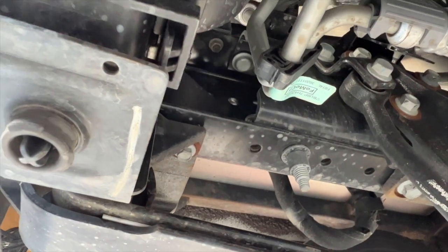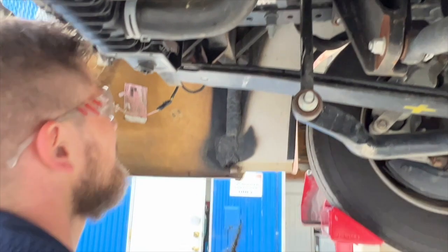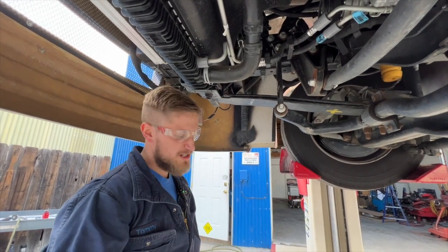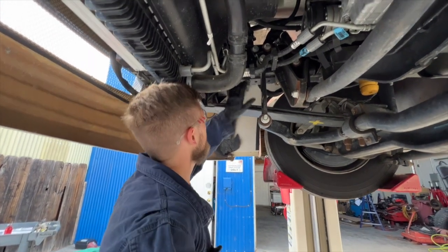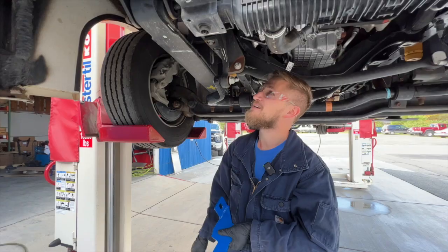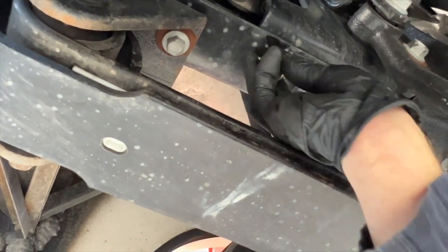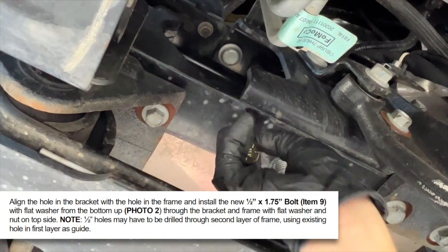Let's go ahead and get started drilling. On video it looked like it only took a few seconds, but in real life it took a bit longer. One thing to note — you'll also want some cutting oil to use with your drill bit so you don't burn it up. Now that we're through, we check how the bolt fits. Because we had to drill at an angle, the bolt may also want to sit at an angle — that's where the die grinder comes in to enlarge the hole slightly. Now that we've drilled through, we're happy with the angle.